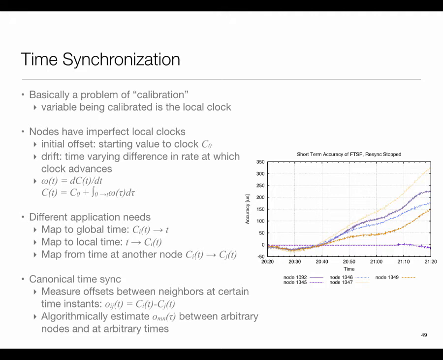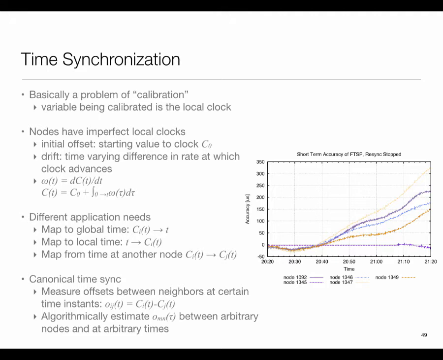Now, application needs, as you can imagine, can come in many varieties. Some applications may say, hey, what I want to do is take my local counter and map it to a global notion of time. So in essence, I need to provide a function which reads the local counter right now and says what is the actual value of right now as agreed upon by my network, let's say UTC. Mapped time to local time. So what we want to say is, hey, what would be the value of my counter when time is 1 p.m.? So I would like to know that.